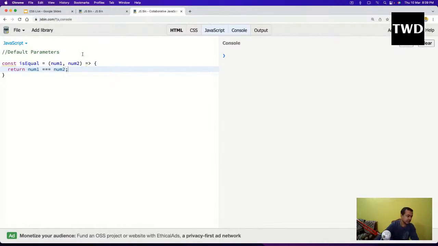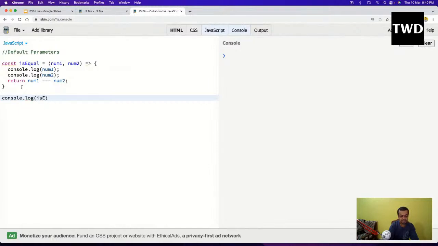I'll do a console.log of num1 and a console.log of num2, and then console.log of the function called with 10, 10. If I run it, num1 is 10, num2 is 10, and this will be true because num1 and num2 are equal.